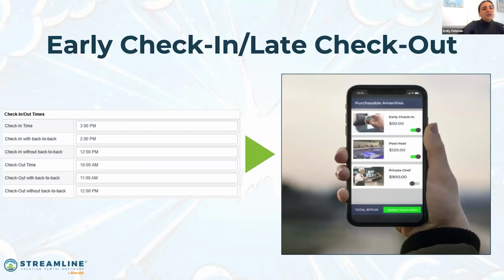And so I wanted to share, again, more of a hidden feature that people just don't know about. On the unit level, one, you can tell us which units you do want this feature on and which you don't, so you can customize it that way. But two, you can say, my standard check-in time is 3 p.m. When there's a back-to-back, I only have about an hour of leeway. They can do early check-in, but it's 2 p.m. Now, if I have maybe 2 or 3 days in between, I'll open it up all the way to 12.